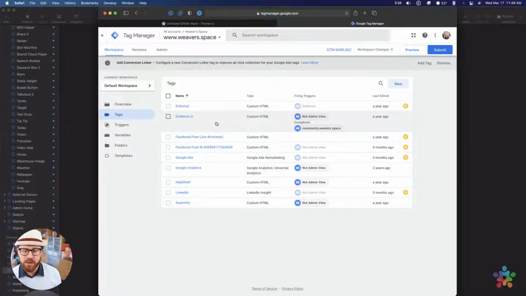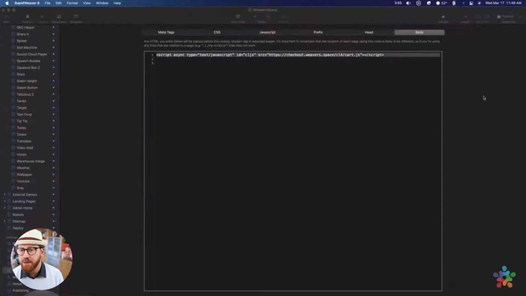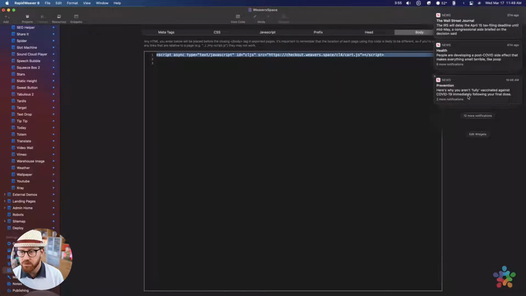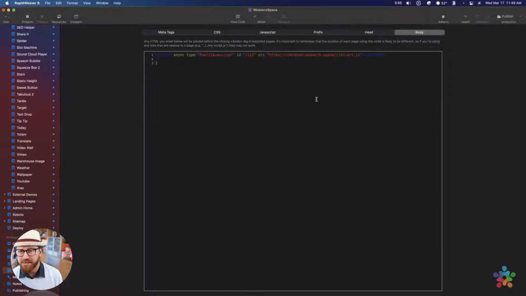Now, things like Google Analytics, they're going to instruct you most of the time to put that in the head. However, I normally personally add it to the bottom of my pages. I add all embed codes actually to the body. Okay, oops. I want to add it to the body. And the reason for that is that I want all this stuff to go on the very bottom of my page. I want it to load after my web page content.